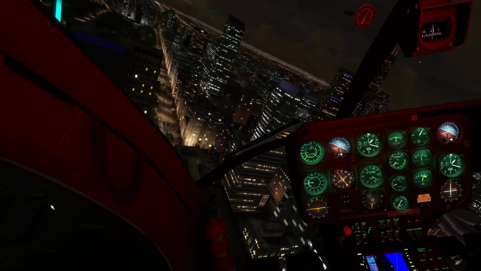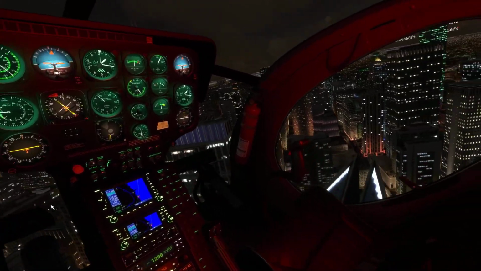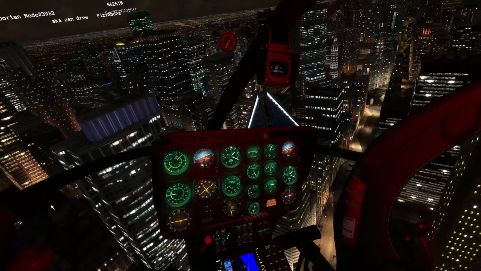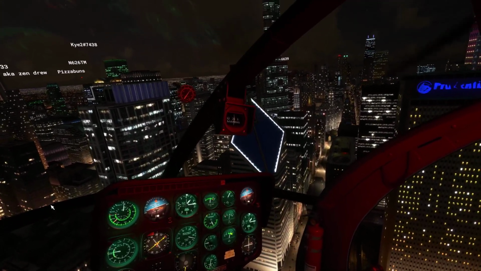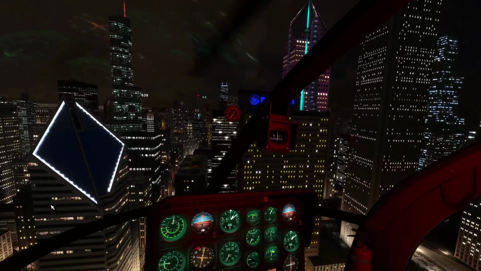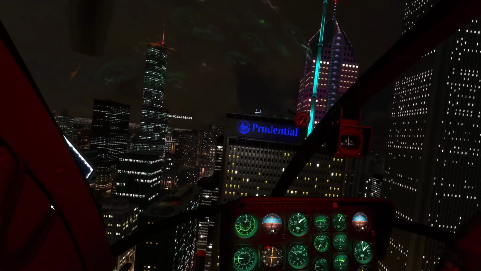And this is a famous building. I don't know what it's called, but it's a famous landmark building in Chicago, and it didn't have any lights on it, or at least the diamond light was not there. All right, Prudential, load up, load up. There we go.